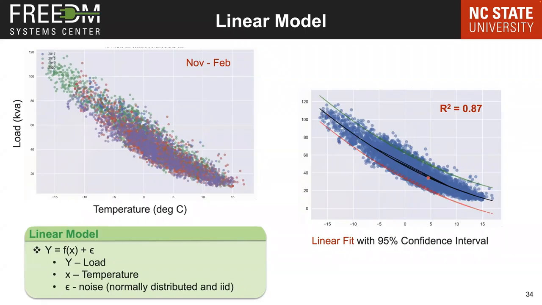You can see the black line is the linear fit, and the red and green lines are the 95% confidence interval. So most of these scatter points lie within these curves. R squared is a value that we use to estimate the accuracy of this model fit. It lies between 0 and 1. If it's closer to 1, then we have a perfect fit. You can see since it's a high value, this is a perfect fit, and you can also realize that from the diagram.